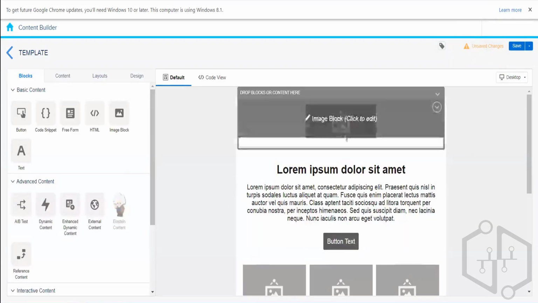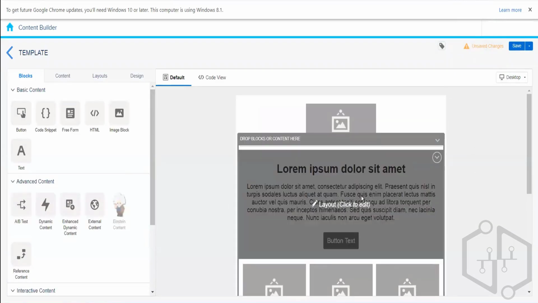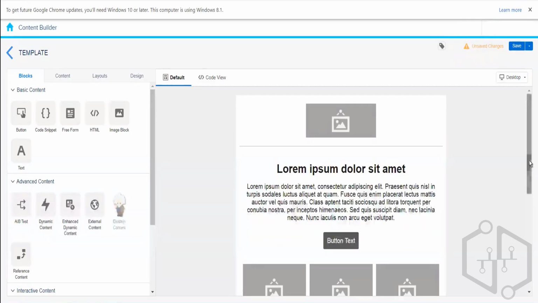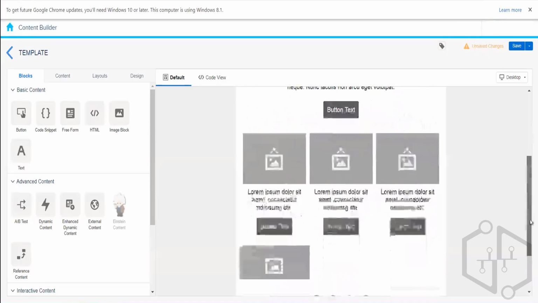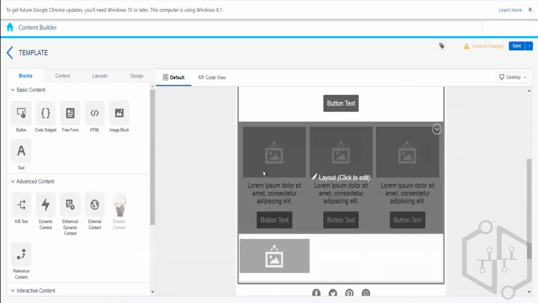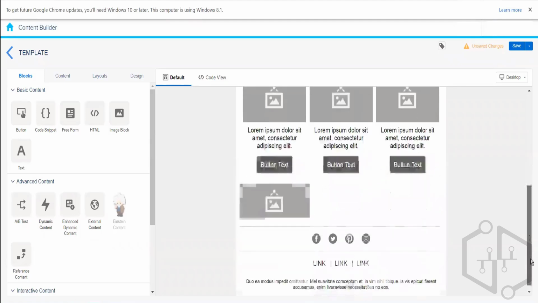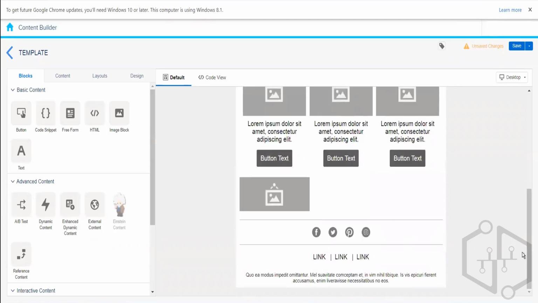we can place the company logo. Here we can have some text, maybe a welcome text or welcome content. And then here we can have a learn more button. And maybe, if it's an e-commerce website, we can show some products, let's say best-selling products, to the new customers. And then here we can have some links.